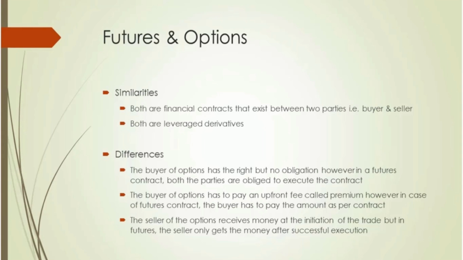Both buyer and seller are required to have a certain amount of margin on hand. Unlike an option buyer, in futures a trader has to pay a required margin amount, approximately 20% of the full value, and he may also be required to top up that margin if the underlying security moves against him. But the option buyer owns the contract outright, so no further funds will be required from him. This is the main reason why futures trading is generally riskier than options trading.